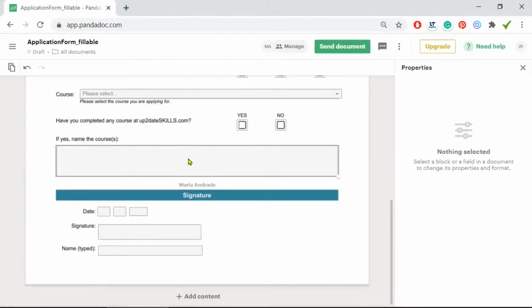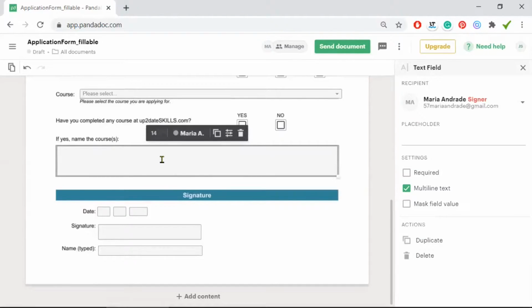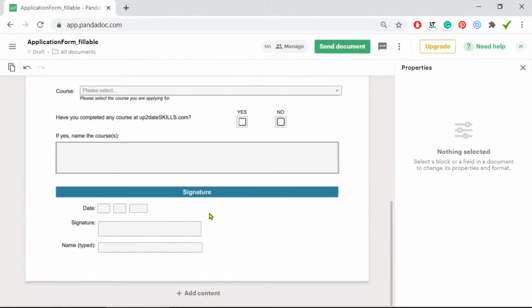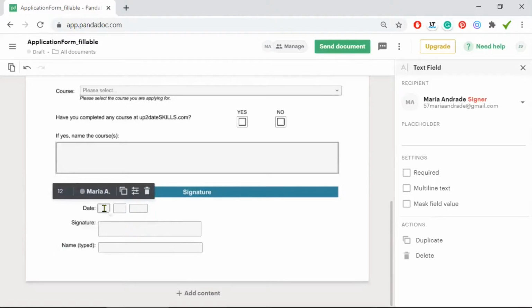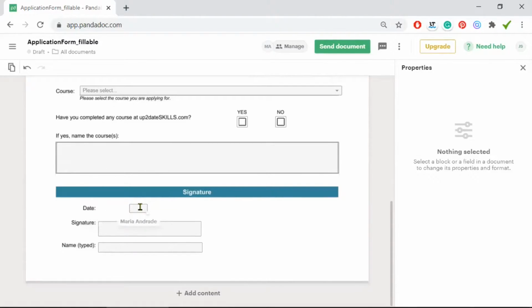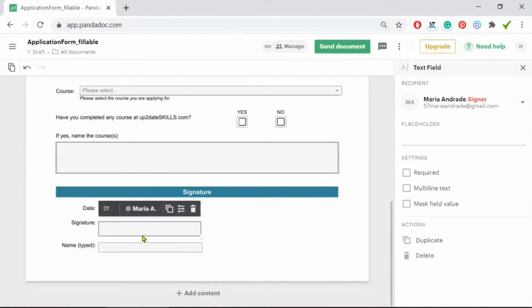I have another different one. In the original form, I had a paragraph here. So it is a multi-line text because I don't know how many lines my client is going to need for this one. So I'm just going to keep it like that and change the font again to 12. I have created something for a signature, and the date again, I have those 3 boxes. So I'm going to delete these. In the first place, I'm going to delete this one too.